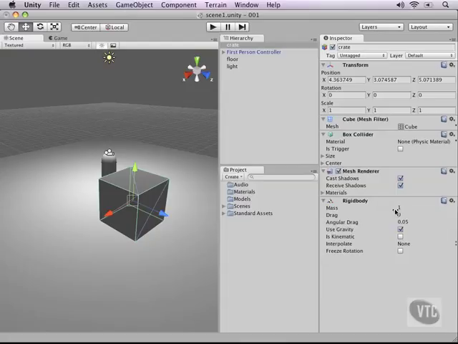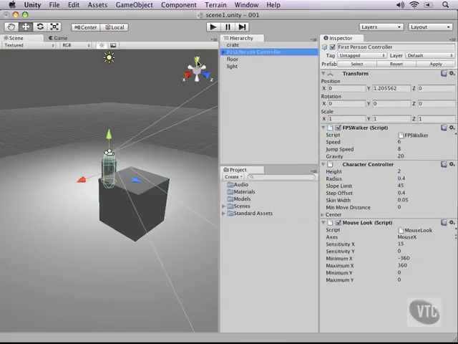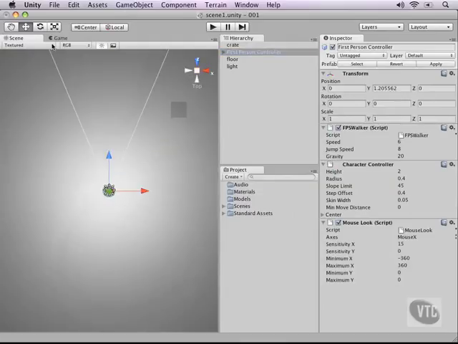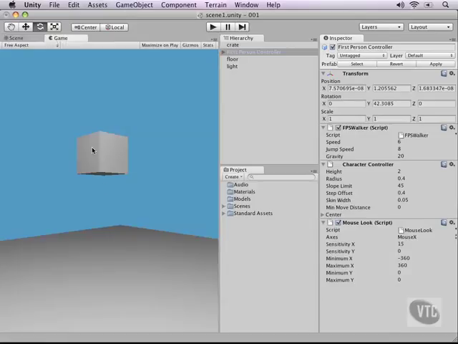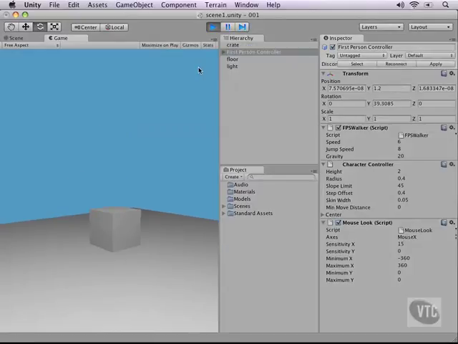Now the only thing we needed to do is add the rigid body, and it's added as a component to this game object. You can set the mass of this object, you can set the gravity on or off, and you can do all kinds of fun stuff, but we don't need that right now because it already works out of the box. Let me select my first person controller, look at it from the Y view by clicking the Y, and then let me rotate it a little bit so as soon as the game starts I can already see the cube, and so that I can see what's going on. As you can see in the game view, that worked just fine, and as soon as I hit play, you can see that physics are applied to the cube and the cube falls down.